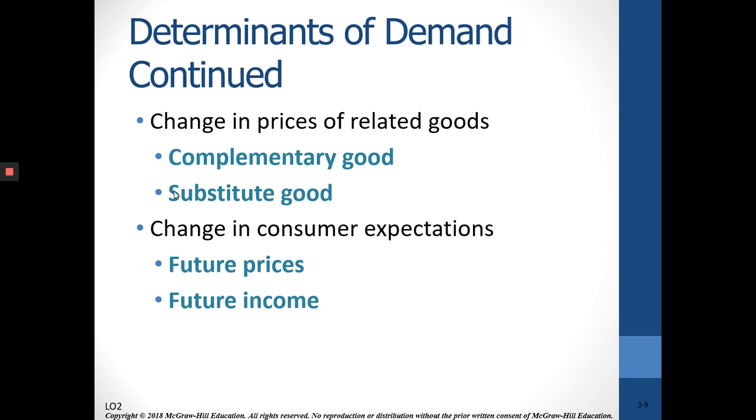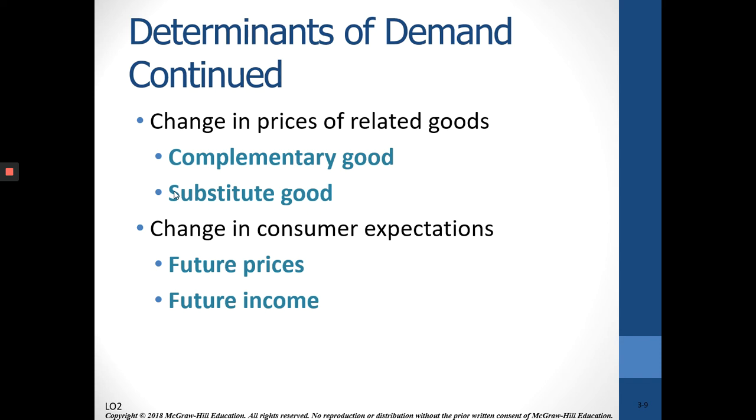So a change in the price of one of those causes demand for the other to shift in the opposite direction of the price change. For example, if hot dogs are cheaper, maybe they're on sale this week at the grocery store, so a decrease in the price of hot dogs might increase the demand for hot dog buns at each and every possible price, because they're complements used together usually for consumption. The more you buy of one, the more you would buy of the other.